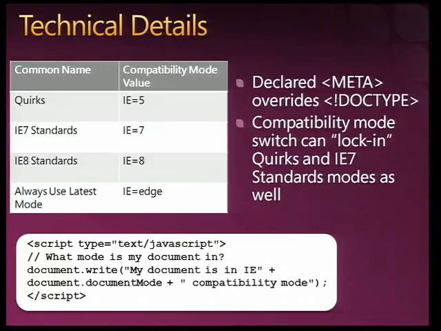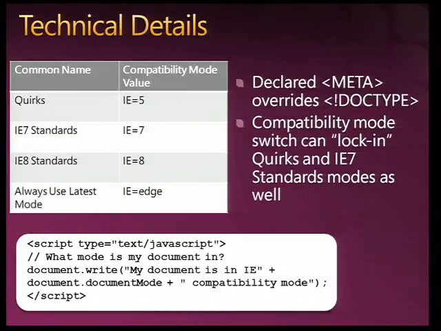And then I go page by page and I say, hey, I want to update this page to standards mode. How do I do that? On that particular page, I'd relay out the page to be standards compliant, and I could use this meta tag to declare it to be shown in IE8 standards mode. And so the client, via the HTTP request, would say, oh, the doc's IE7. But when I get the page and it says IE8, IE8 it is. And so it gets that standards mode compliant piece. And then after you've updated your entire site, you could remove the HTTP header and remove the targeting in the regular documents, and we'll just display them all as standards mode by default.